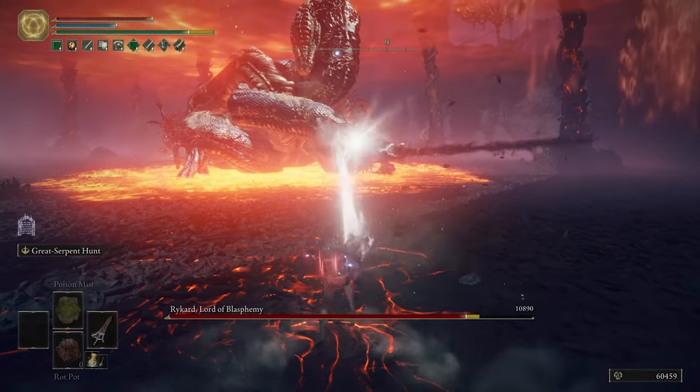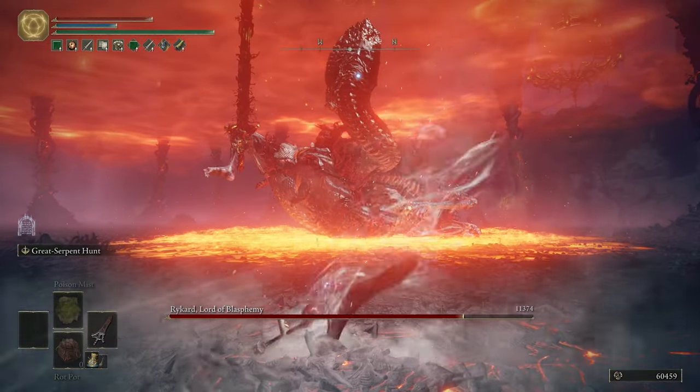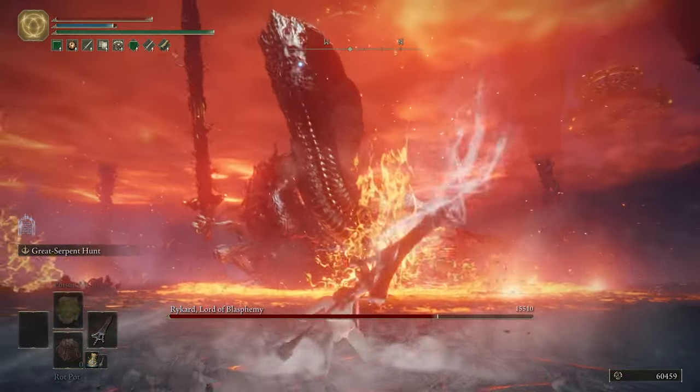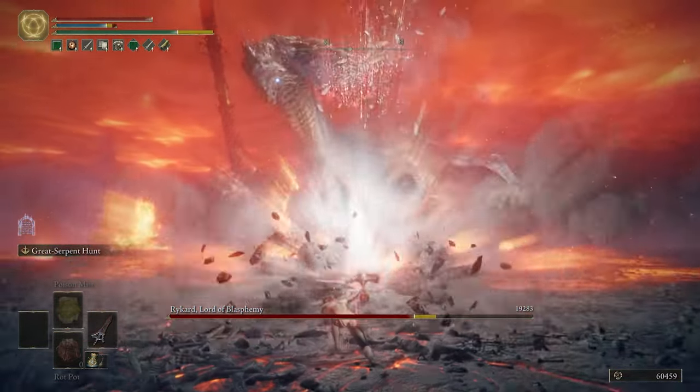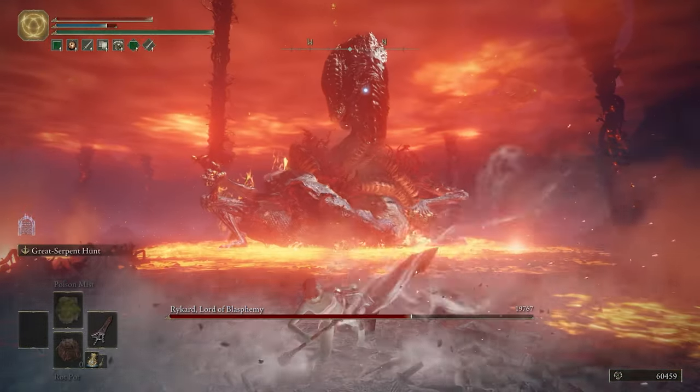Any moment from now, he should lift up his right leg. There you go, and now it's time to cast the Ash of War Great Serpent Hunt, and this will stun lock him. So I will simply continue casting the Ash of War endlessly.